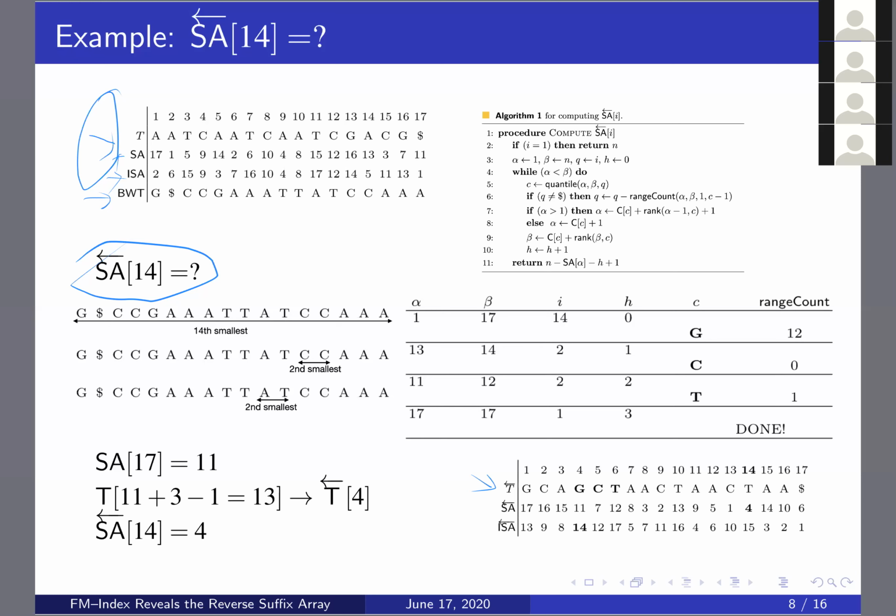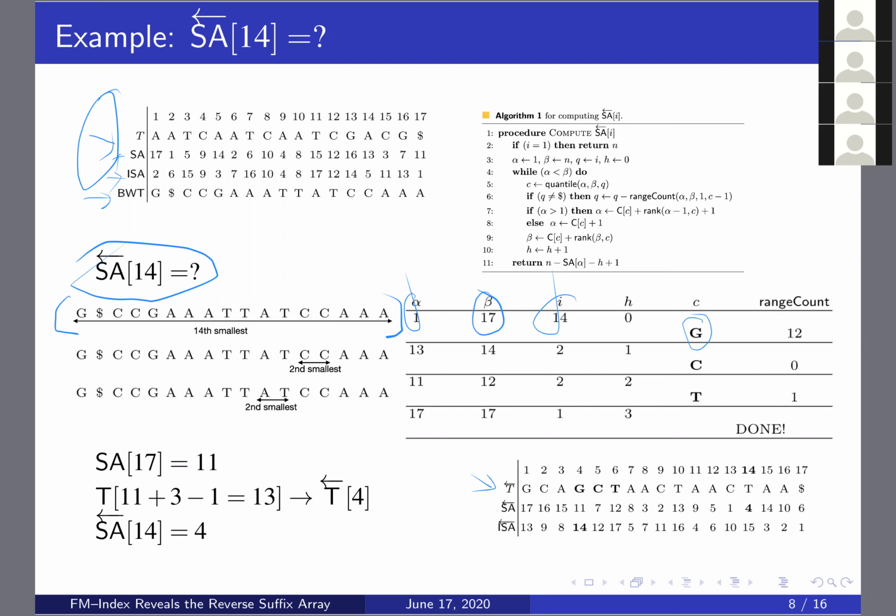We know that on the Burrows-Wheeler transform of the forward text, we have the actual text positions. So finding the 14th smallest element on this whole Burrows-Wheeler transform range will give me the first letter of the reverse suffix. Starting with the complete range, we seek the 14th smallest element, and we see that it is a G.